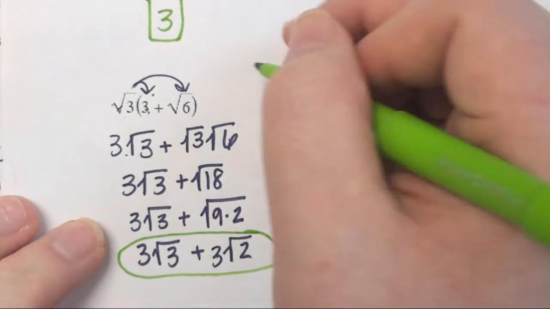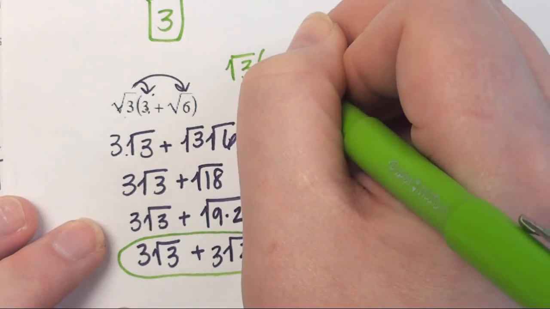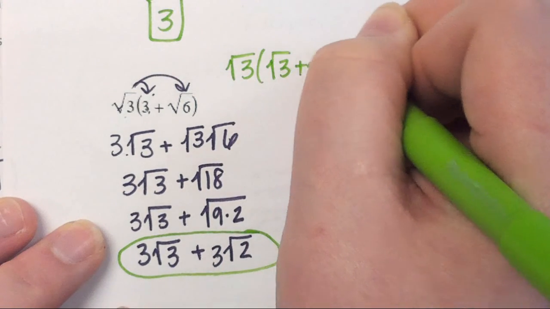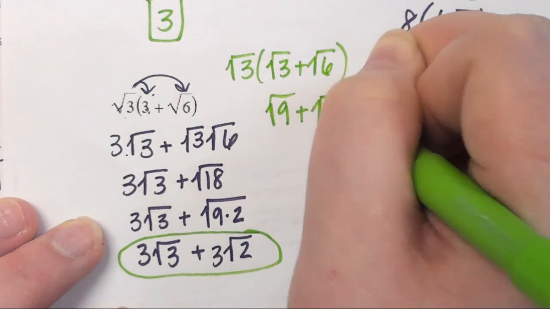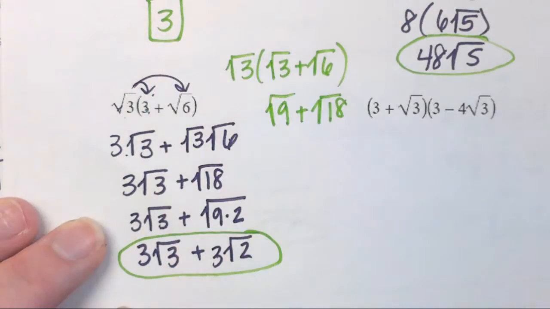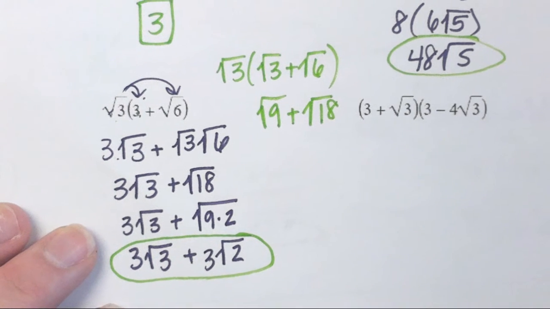You would be correct if it had had square root of 3, square root of 3 plus square root of 6. You would be correct then. It would be square root of 9 plus square root of 18. So that's not what it said because that guy was not under the house. Okay.